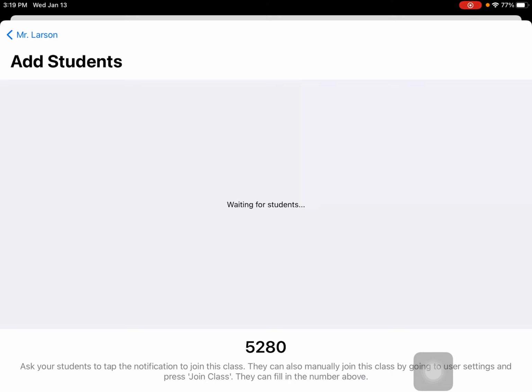The other thing you can do is if you wait until they're with you in person within Bluetooth range, when you go to this Add Students spot, there will be a little thing that pops up on their iPad when they're in the Jamf app that says Join Class here. And so they can just click on your name and they will be able to join your class. Students can be in both classes at the same time, so there's no worry about that.